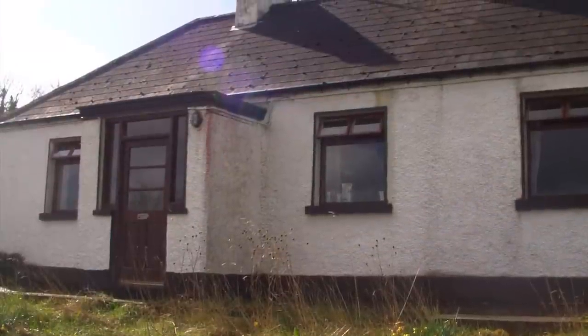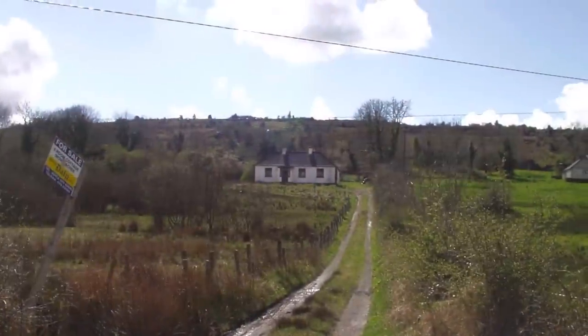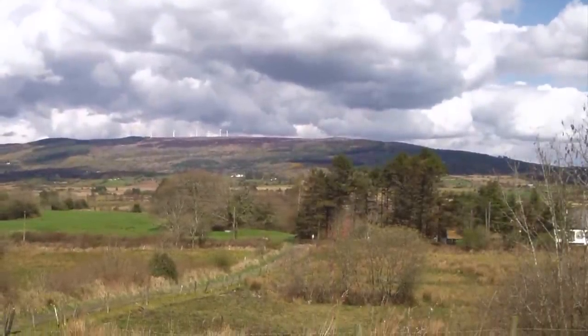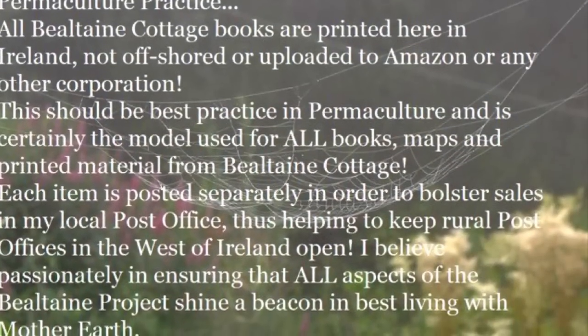A little view of Beeltona Cottage when I first bought the cottage. And this was the land looking up from the road and the land looking down from the cottage. Blessings to you all.